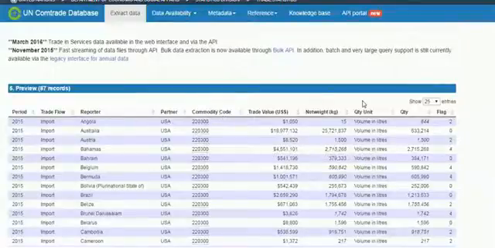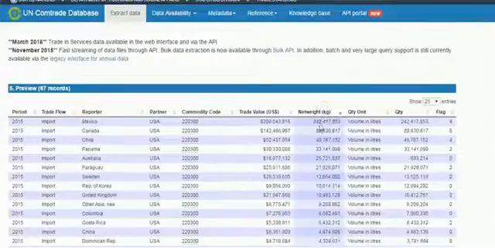We want to look at one of two things: the trade value or the net weight. Now, there's two different ways to think about this. The trade value could be tricky because they might be importing at a different price. That's not the biggest issue. The net weight is pretty much always going to be the same. You're going to see, obviously, when the net weight goes in there, so does the trade value. So it looks very, very similar.